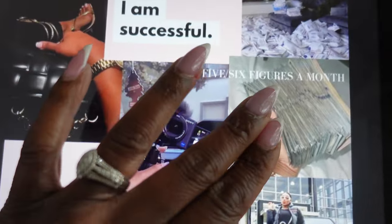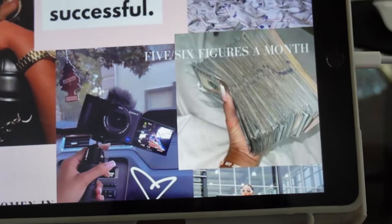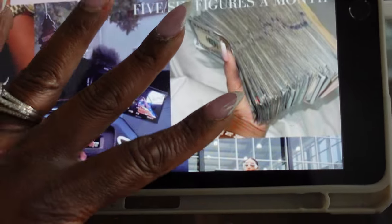Five or six figures a month. I thought that was good because it always seems like everybody has it, but you kind of feel like, oh yeah, right. But people are doing it. So I'm like, yeah, I want that too.